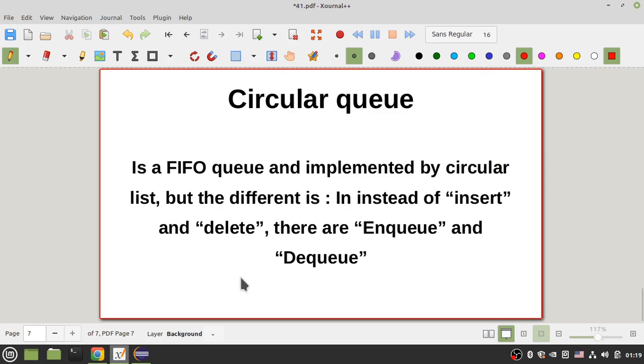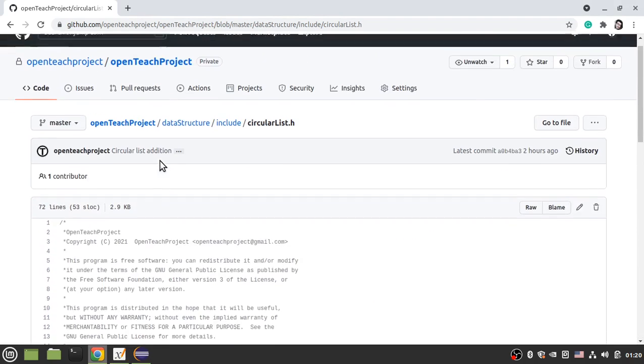After circular list, let's give a little information about circular queue. Just like queue, circular queue doesn't have a specific implementation in C, and I've implemented circular queue as you can see here.